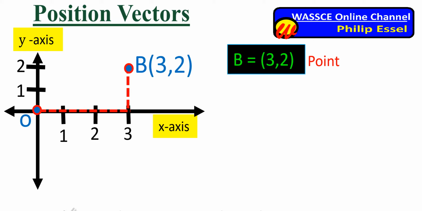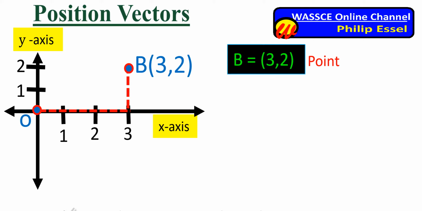Now it is very important for us to note that the point B is not a vector. It is just a point. In fact, it is an example of a scalar quantity. And the reason is that it doesn't have any direction. You can't see any arrow that tells us where this point B is moving to. However, we can calculate its magnitude. So the fact that a point B doesn't have a direction but has a magnitude tells us that it is a scalar quantity. It is not a vector quantity.